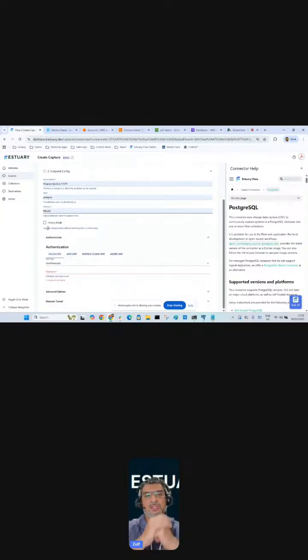Now, what we have here is an option called history mode. And let me explain what we do by default. So how we present the data downstream, there's various strategies you can use. What we do by default is we capture the most final state of that transaction. So whatever you have in your database, that's what we're going to replicate. Now, if we wanted to get history mode, or all the transactions that have occurred, not just the final state, we click on history mode.